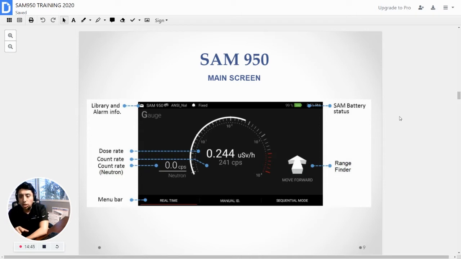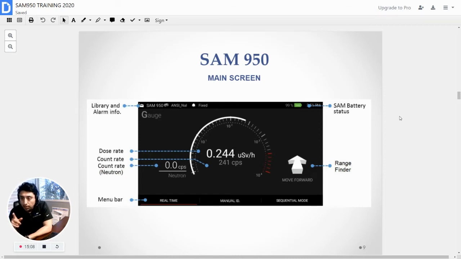And then sequential mode is used if you're looking to collect events over a period of time within a certain time frame. So if you're looking to do testing every 30 seconds for up to 5 minutes, you would use sequential mode.